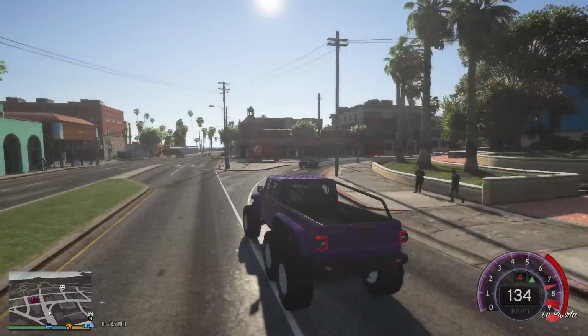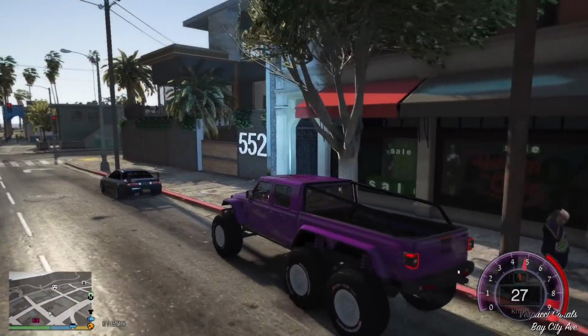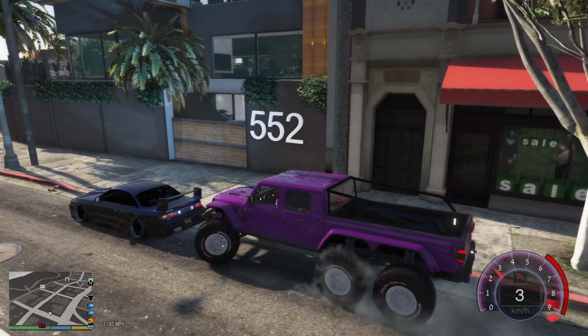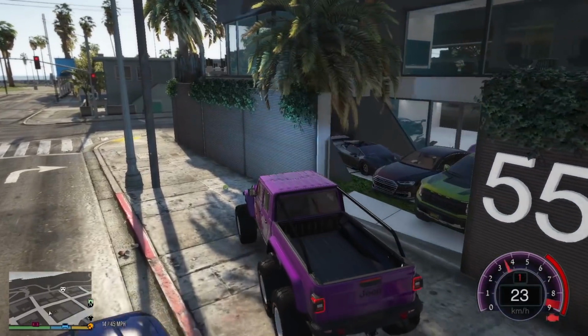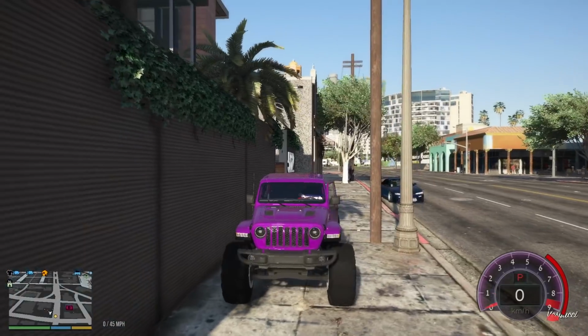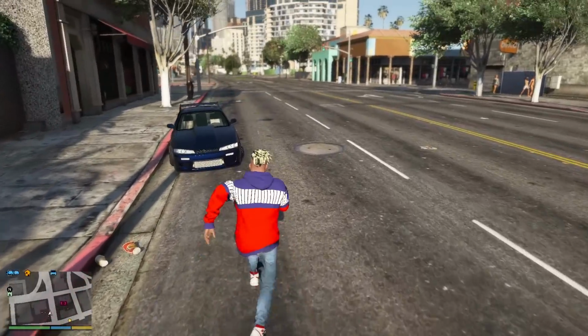Okay, I don't think we'll be having enough space in the garage. Okay, I don't know what I'm gonna do. So I think I'll just park it there in front of the house. Oh my god, okay. That was bad, that was bad. Okay. Since we don't have enough space, so I think I'll just leave it here. So now we'll just go take care of the business, guys.